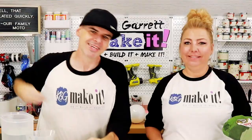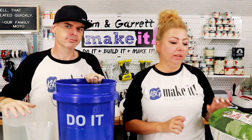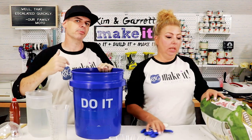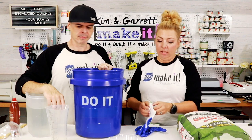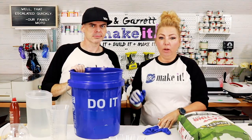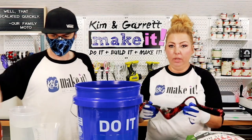Step three. Now we're gonna mix the concrete in this bucket. We're gonna be using this Sakrete fast setting concrete. It's a 50 pound bag. This is the heaviest part of the whole project. I carried it up. He did, and it's supposed to set in 30 minutes, so we will see. And we did a little math, and the full bag takes about 2.5 quarts of water. We're gonna use half a bag, so we're gonna be using about 40 ounces of water. And we definitely wanna wear our respirators. You do not wanna breathe this concrete dust.